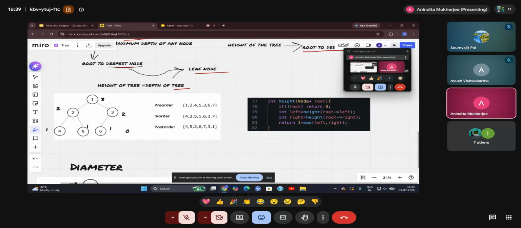So 1 for itself, the node itself, and the maximum number of nodes on the left and the maximum number of nodes it's having on the right.